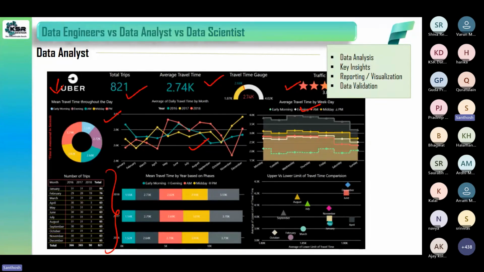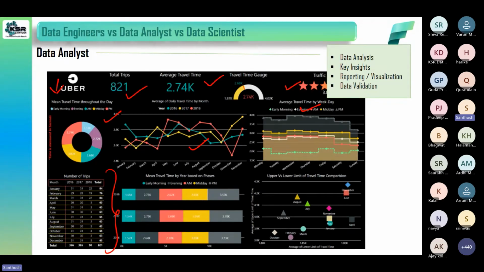They may tell, hey, Uber team, this is what is happening. This is the revenue drop. Maybe why don't you improve that? They may give you the ideas. Data analysts may give you the ideas, but who is going to implement it? Who is going to give you some suggestions? Who is going to implement the actual solutions?